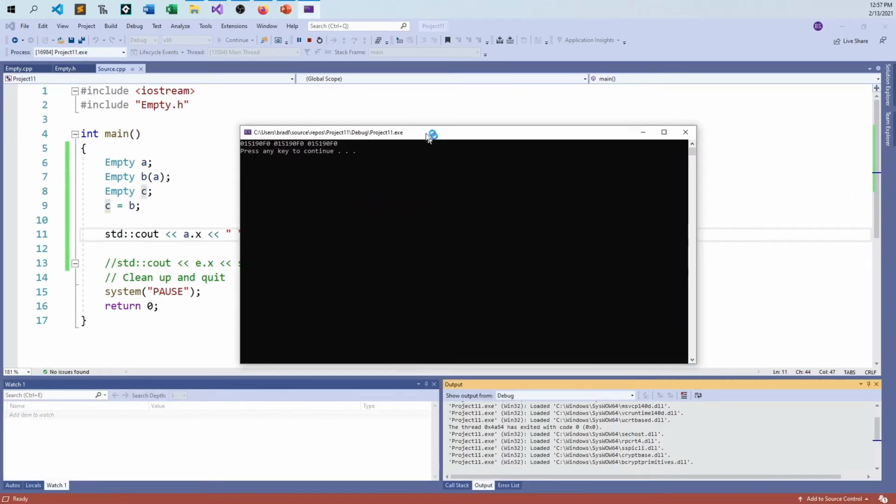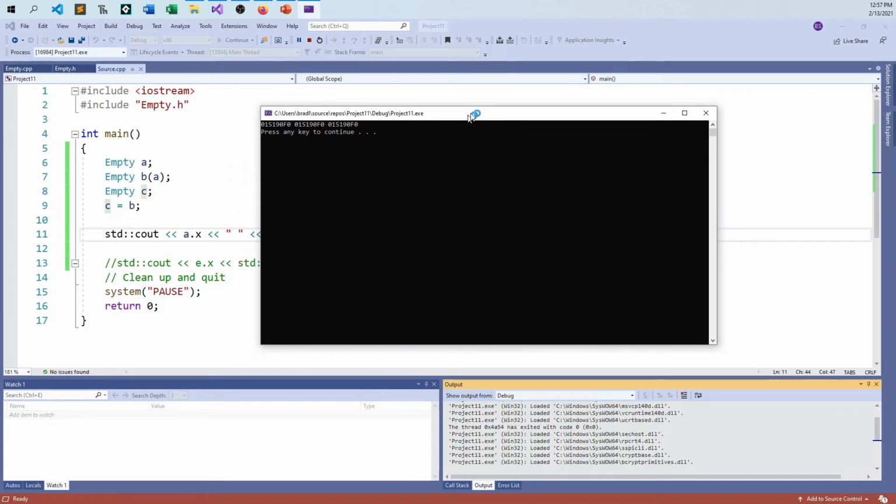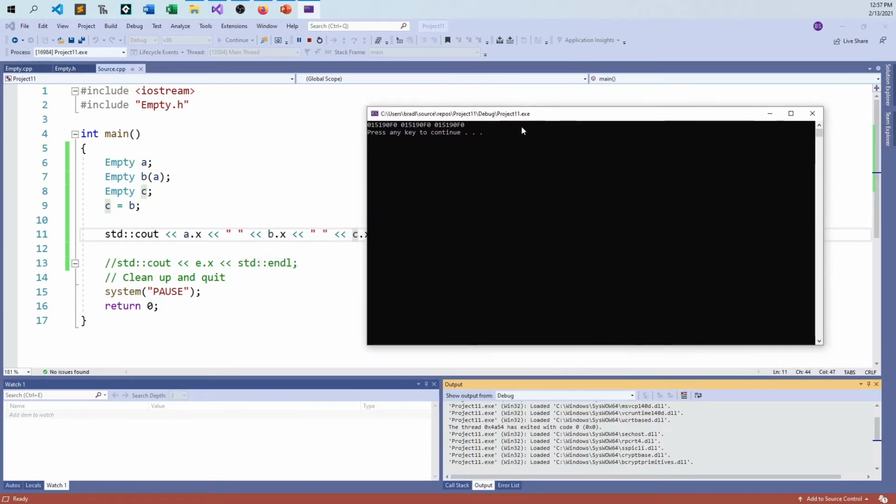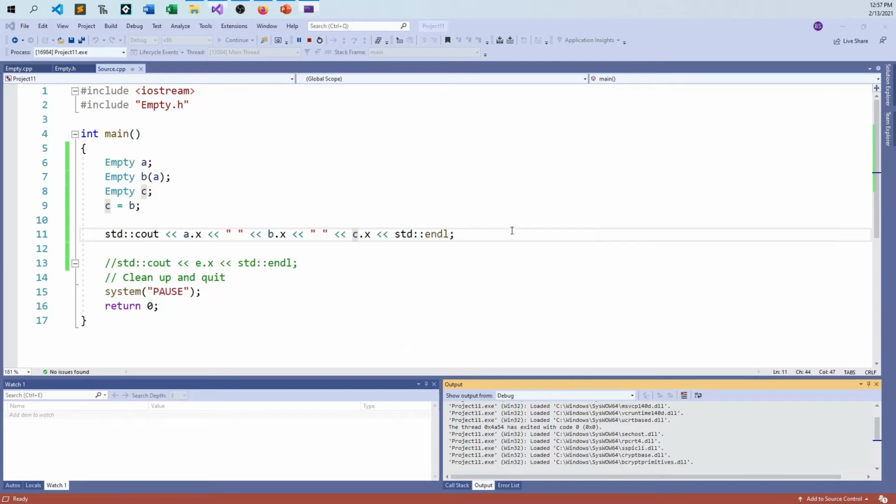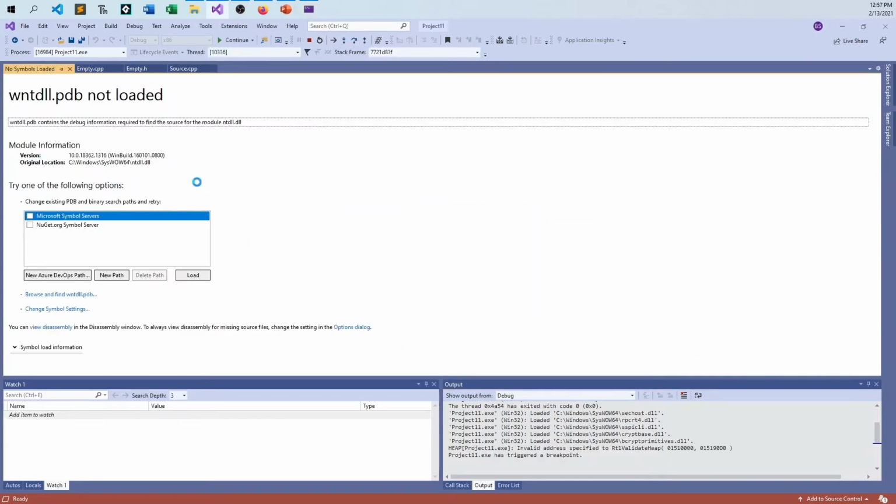Nope, it does not print 0, 0, 0. It prints out something weird, and that's because X is a pointer. And if you say, I just want to print out the data that X is, this is the memory location. And maybe I'm already alluding to the problem between a shallow copy and a deep copy by looking at this. Whoops, things are not happy.